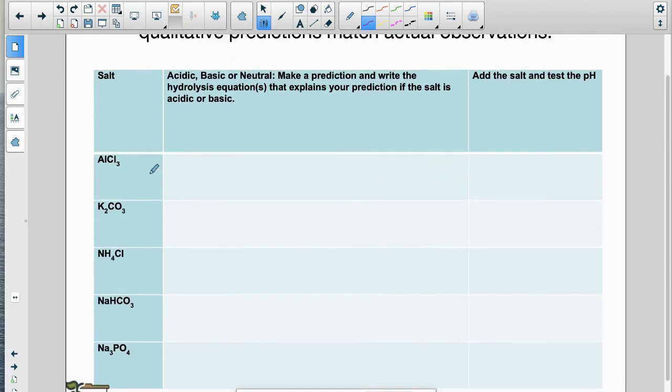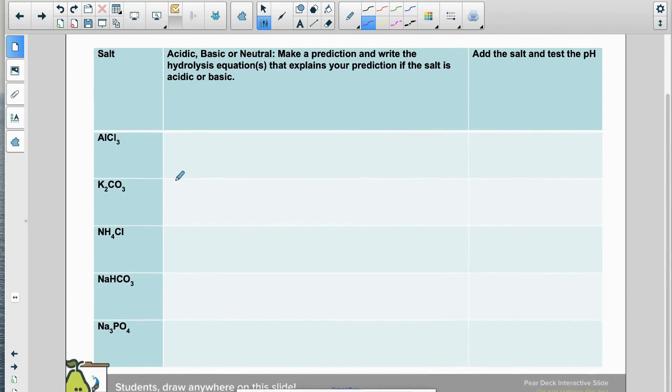All right, so then I asked people to make predictions for these salts. Here I'll just underline the ions. Any neutral ions, I will underline in green. That comes from a strong acid or base. I'm just going to go along here and underline all my strongs. All of these ions are strong, so they will not affect the pH. But aluminum is not one of the strong base ions, so it will be acidic. I'll underline any ions that are acidic.